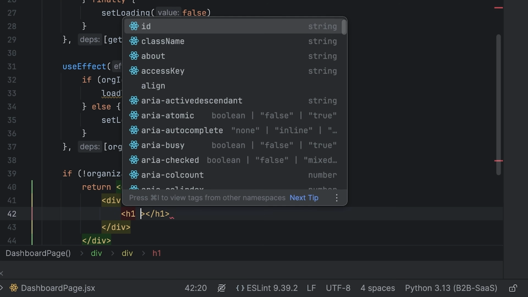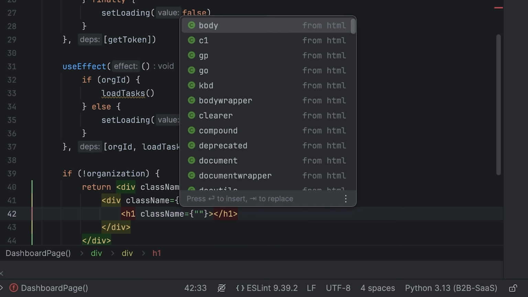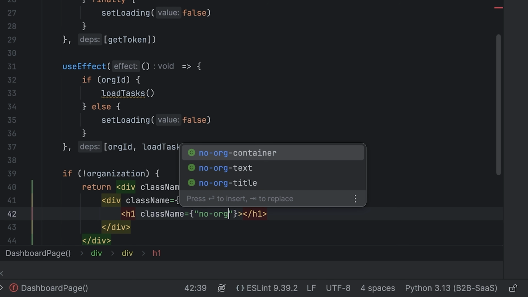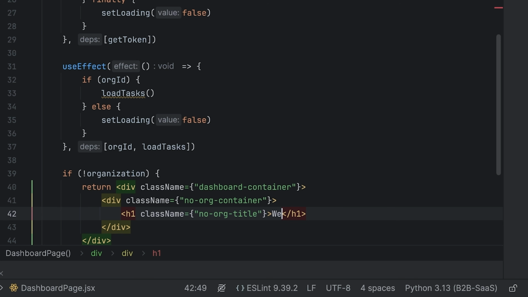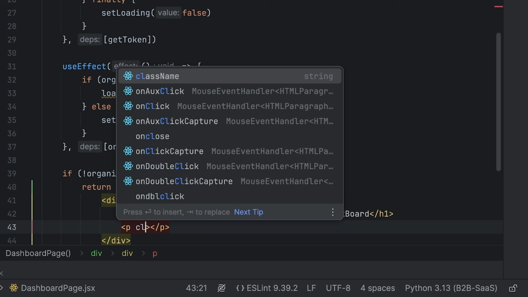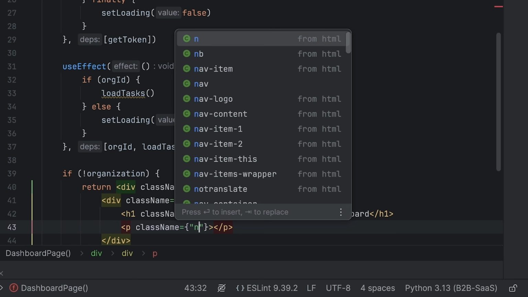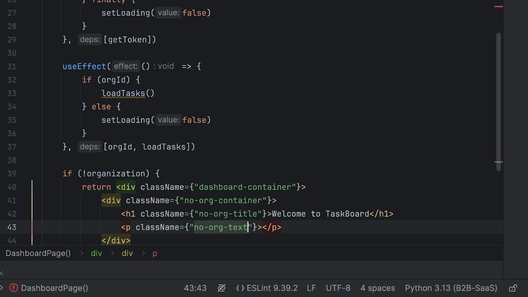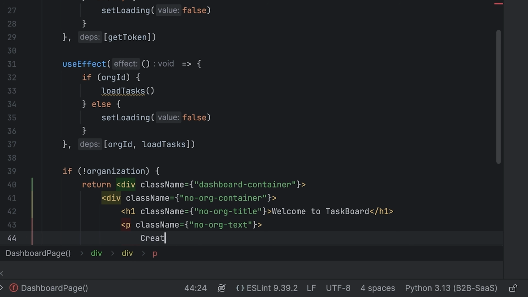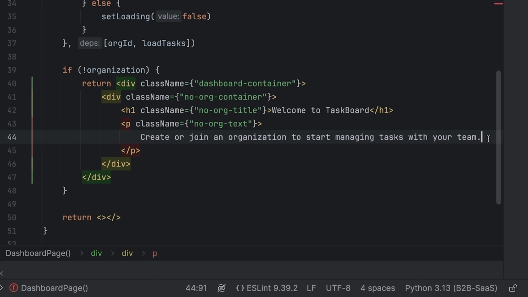Then we're going to have an h1 with className equal to no-org-title, and we're going to say welcome to TaskBoard, which is going to be the name of the app, right? Then we'll put a paragraph tag with className equal to no-org-text, and inside of here we're going to say create or join an organization to start managing tasks with your team. Okay, and let's spell managing correctly.